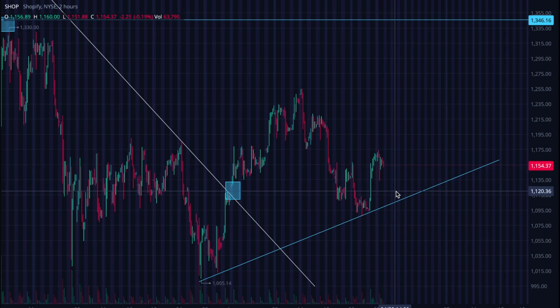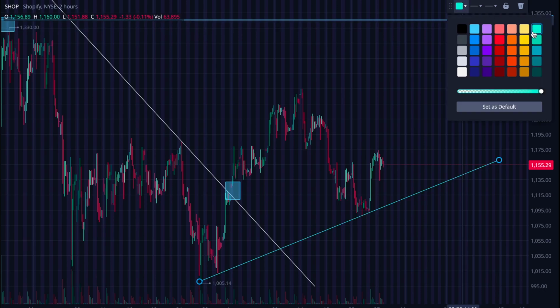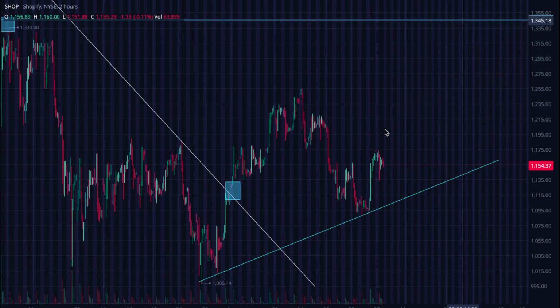So even if it continues back down, it looks like it's going to make almost a sad face. It will probably stop short and hold this uptrending support line here. So this is what you're going to want to look for if you are looking to take a bullish position, or if you have a position and you're looking for bullish sympathy from the chart. You're going to want it to hold that upward trend line right there.